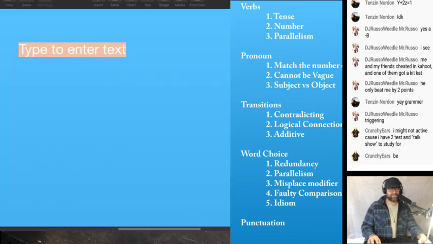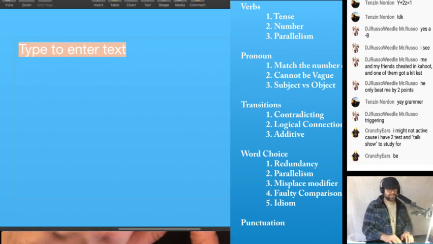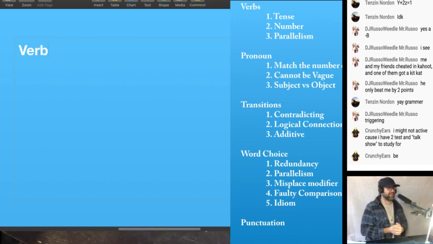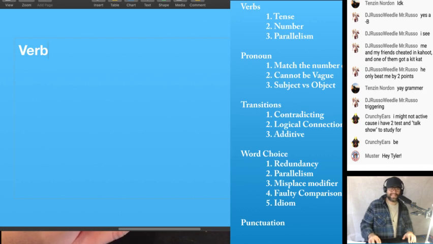But to start, I want to kind of go over some things just in a rudimentary way with you guys. So the first topic that I want to go over is verb tense. And dudes, like I said, this list is super, super important. I'm not playing around. I used to get so frustrated in school when I'd have to learn things that are not relevant. Bro, if you take the SAT, you will be so thankful to know this information, because you will crush your grammar section. Okay, this is it, bro. This is it. All right, so verb tense, when we talk about verb tense, most people kind of understand what that is instinctively. You know what I mean?